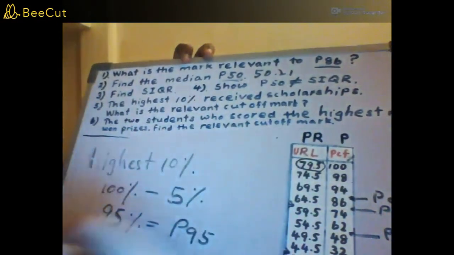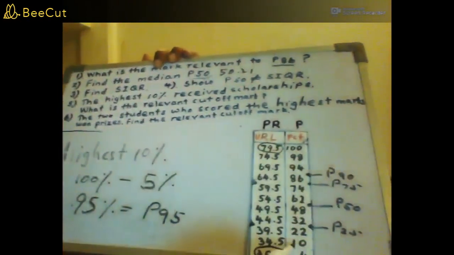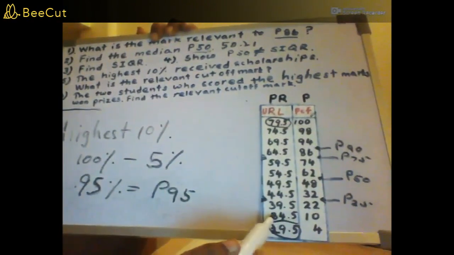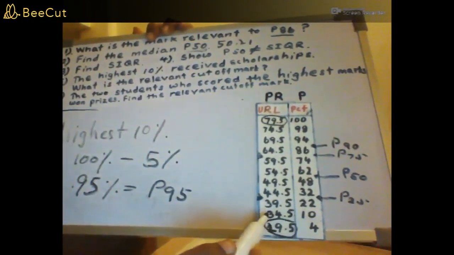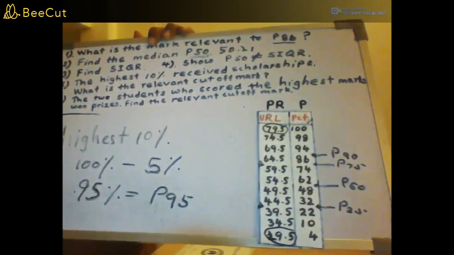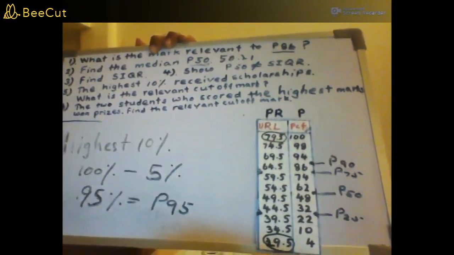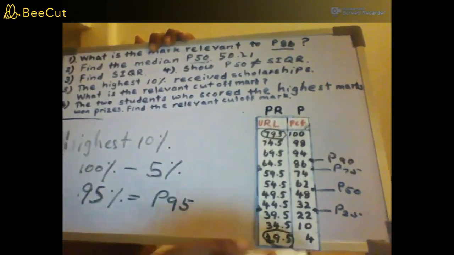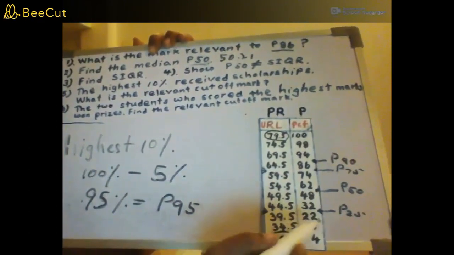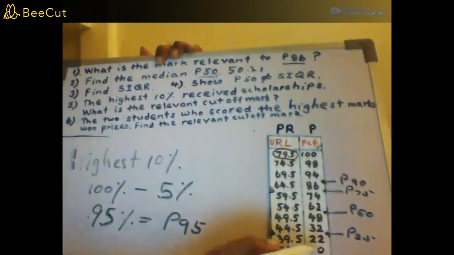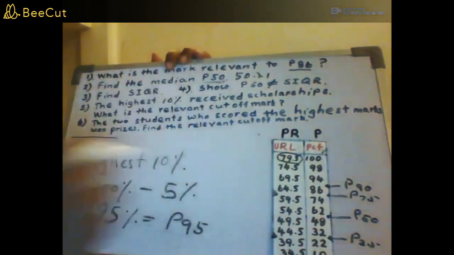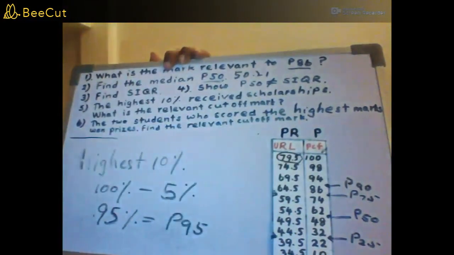If they give you the lowest one, the lowest 10% failed the exam. What is the pass mark, cutoff mark? 10% is 34.5. Straight away you can get it. The lowest 15% had to resit for a test. 15%, then from here 15 is here, in between these two. If they give the lowest values, you don't have to deduct. Straight away you can take. Only for the highest values you have to deduct.